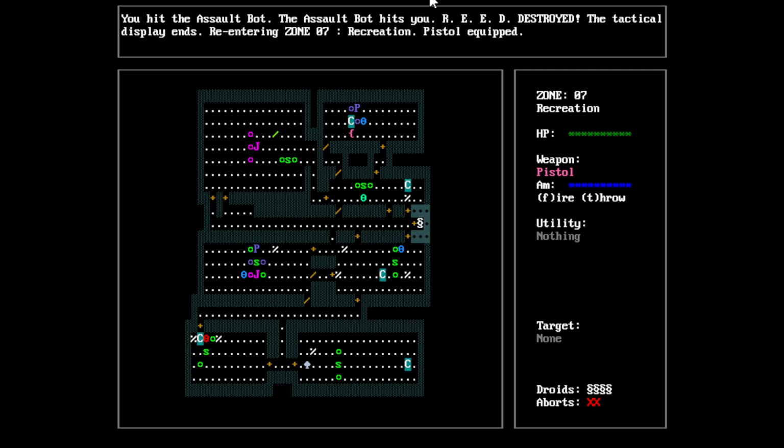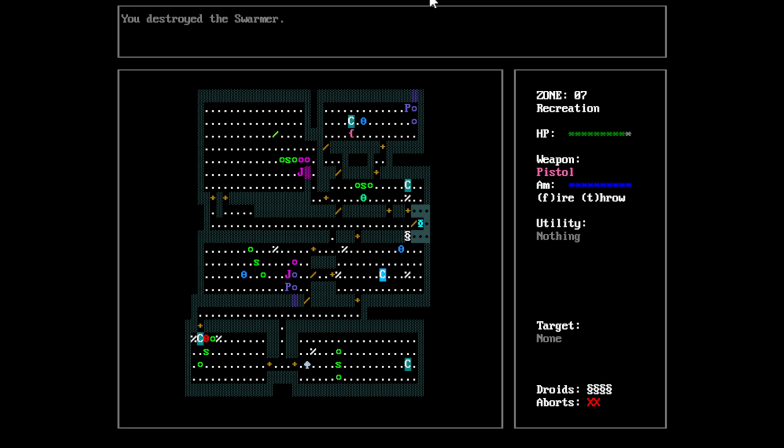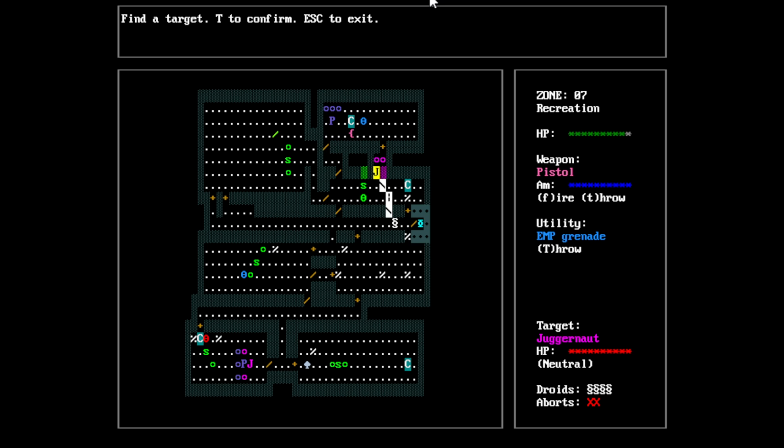Alright, so we're back on our level here. We died to an assault bot, but whatever. We got a new level to deal with. Oh, maybe the levels aren't randomly generated, because it looks like this is the same level design as before. We'll get this here. I wonder what the J's do. So this is a Juggernaut.